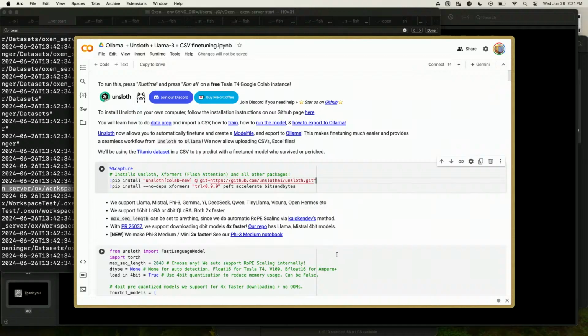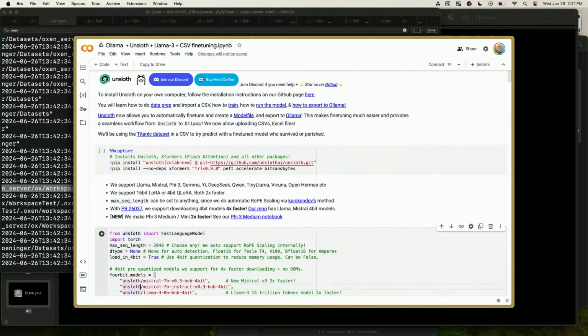Don't forget, when you do the Colab notebook, you have to select a max sequence length. This determines how long your model can go for long context fine-tuning. You can set this to any number that you like, but remember your data set must match the max sequence length. For example, if you set the max sequence length to be like 10 million or 1 million, but your data set is only like 1 million tokens or less, try not to set that max sequence length to be that large, otherwise your model cannot do fine-tuning on long sequences.